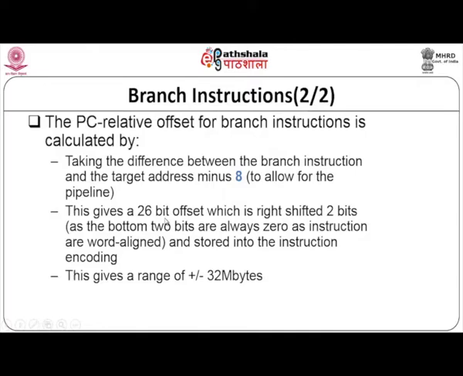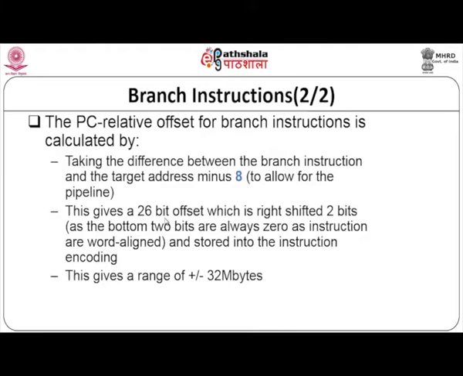bits of position to load that offset value, we basically move this 26-bit value 2 bits to the right. Shifting 2 bits right, in the sense that the last 2 bits are always assumed to be 0, so I do not need to bother about the last 2 bits. Why is it always 0? Since we are always doing word addressing.